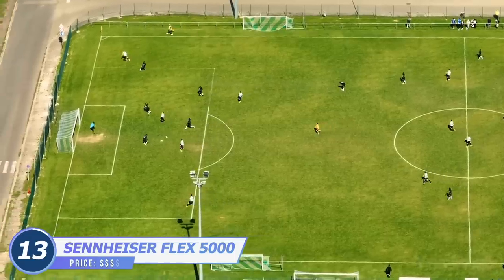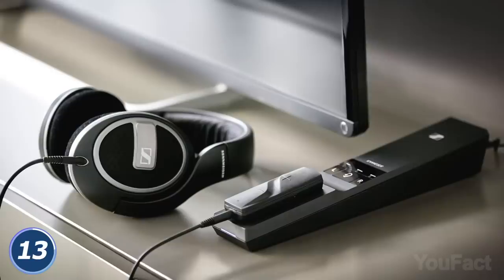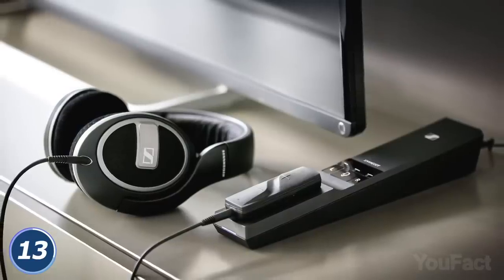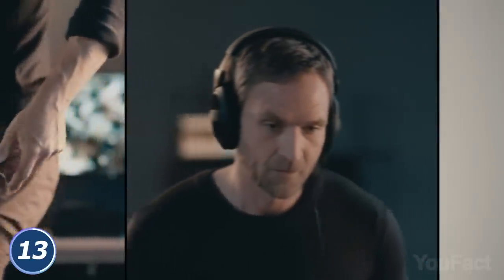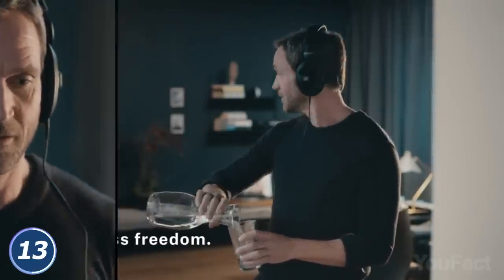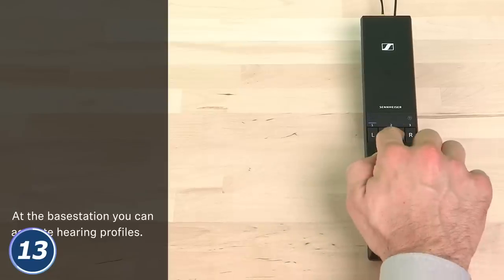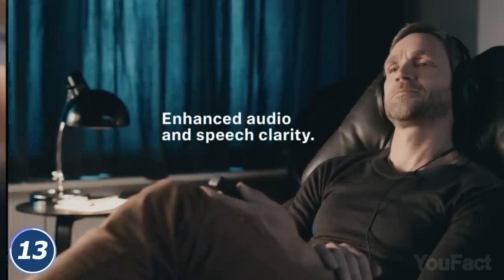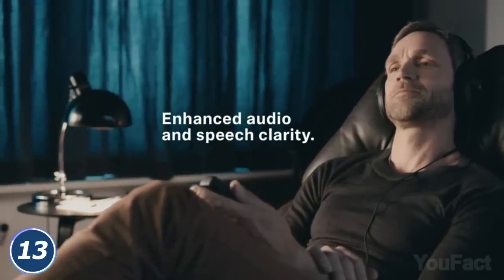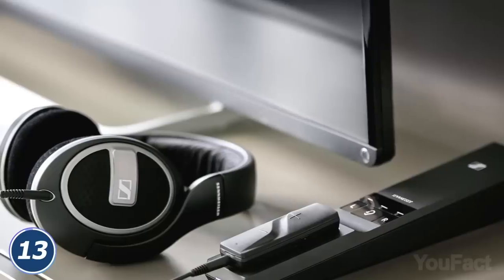Aren't you sick of your partner's loud TV shows or football matches late in the evening? It's possible to fix that with the Sennheiser Flex 5000 Wireless Receiver. This advanced audio system gives you the ability to move as you listen, no matter the source. Using Bluetooth, you connect your headset and get a range of up to 200 feet. The crystal clear audio is adjustable through three selectable hearing profiles, each designed to deliver only the best, whether it's speech or music playback. The built-in battery gives you a whopping 12 hours of operation.